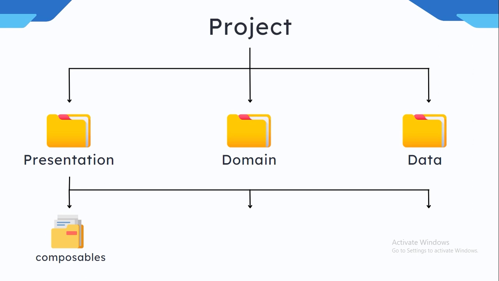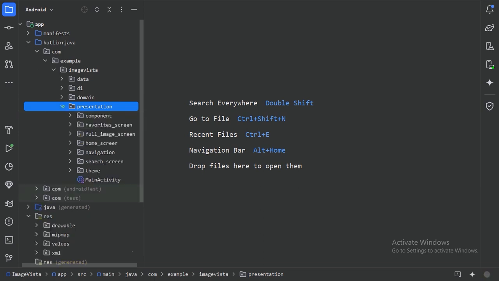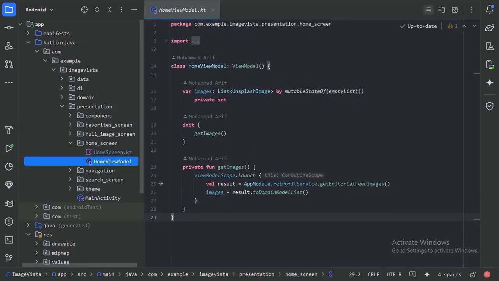View model, where we keep UI states and manage user interactions. Navigation, where we handle navigation between different screens. In our application, we can also see here in this presentation package, we have kept our screens and then view models and the navigation logic.